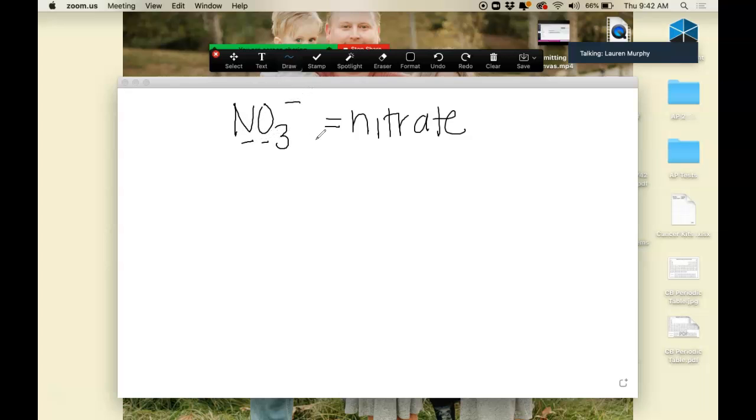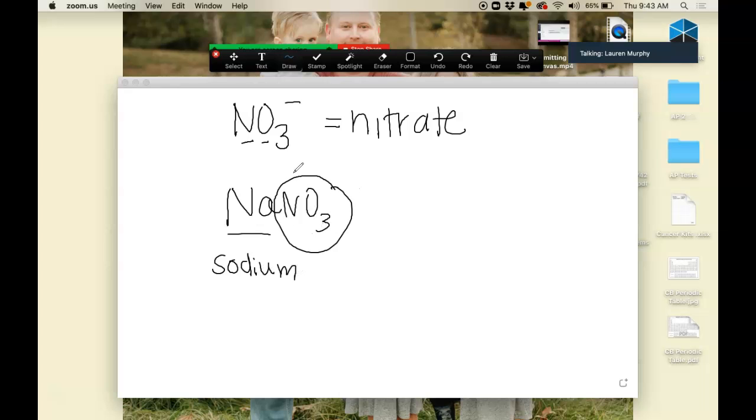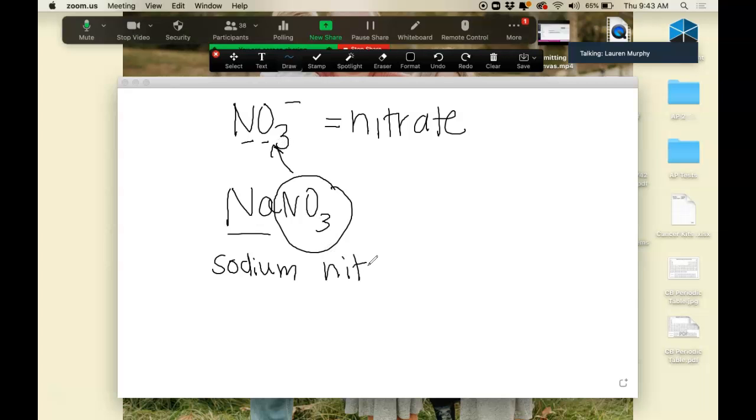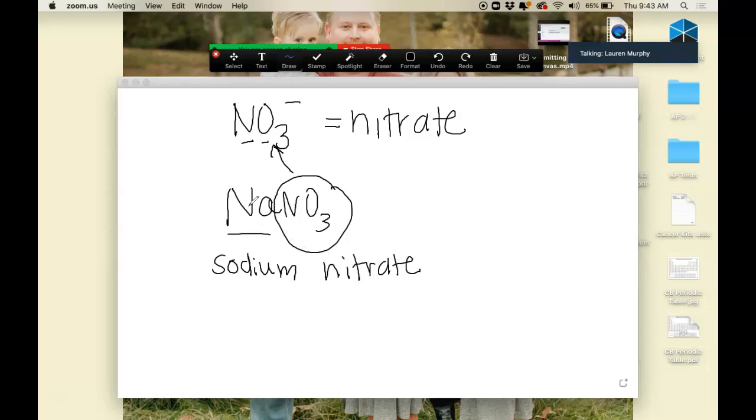Nitrate, non-metal, non-metal. Most of your polyatomics are a bunch of nonmetals thrown together. So if I do this, it's going to be your job to recognize this as sodium, and then you need to recognize this polyatomic ion. It's nitrate, so its name is sodium nitrate. That's how you name it, okay? And you go, well, why is it thrown together like that? Well, sodium is +1 and nitrate is -1. So they cancel out perfectly. Sodium nitrate. So metal, polyatomic. That is also ionic.